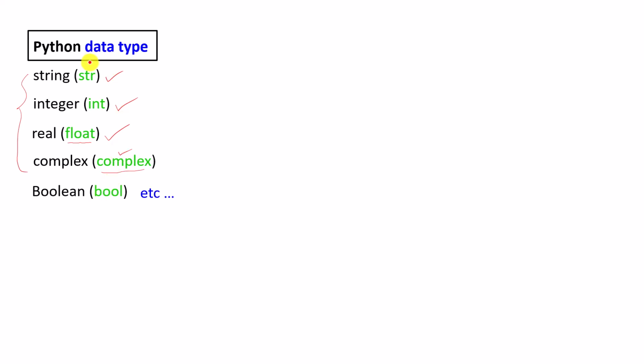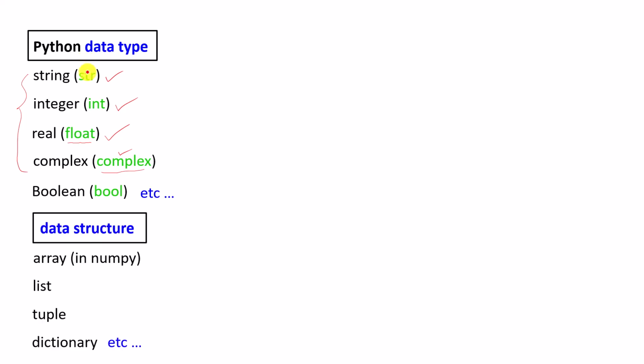Then, data by itself is sometimes not very useful unless we put it under a structure. So Python has several important data structures, and we'll see one of them in this lecture. One structure is of course the array. Array doesn't come in native Python. We have to include the NumPy package, and later on I'll show you how to do so, because the array is the most important data structure in scientific computing. We have to learn it.